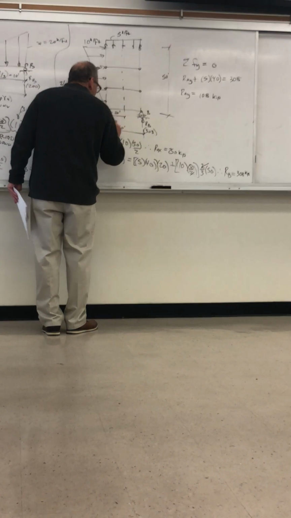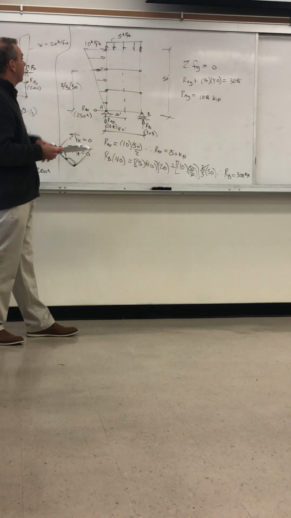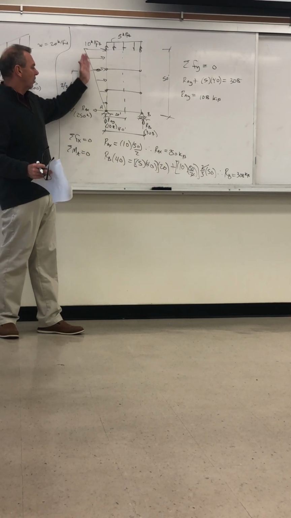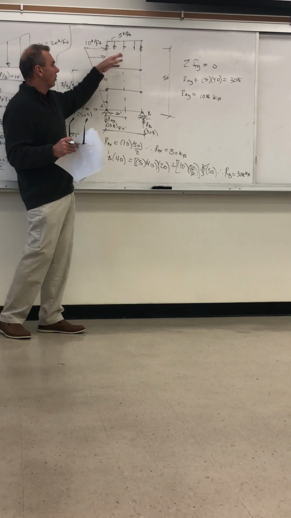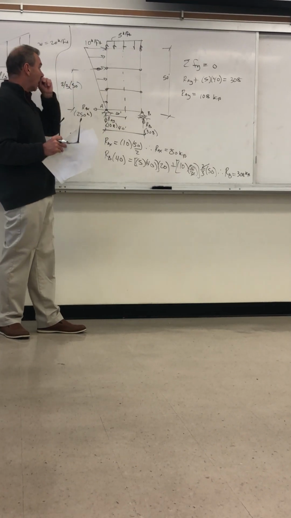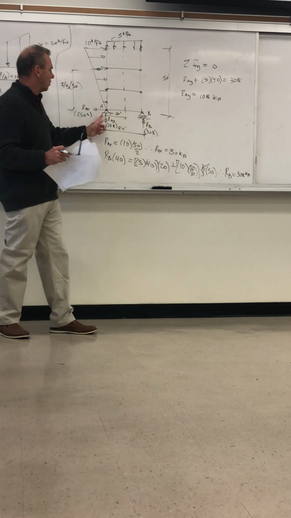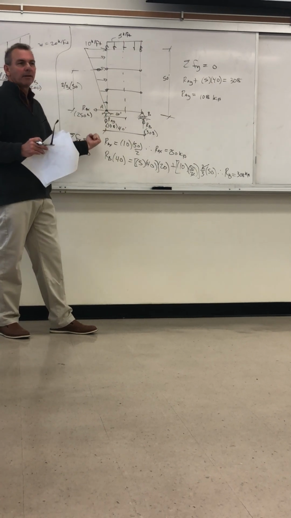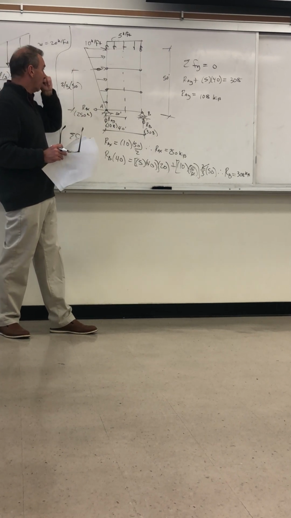So this is 108 kips, and it's in the downward direction. Because of this large lateral load, if we didn't have a lateral load, both reactions would be up, and in this case, because the vertical load is distributed evenly, they would be equal, two vertical reactions. What happens is the lateral load increases this reaction and decreases this one to the point that it's actually in tension, pulling down on the structure. So it's preventing the structure from overturning.